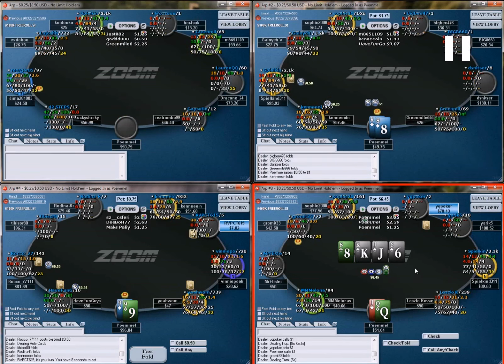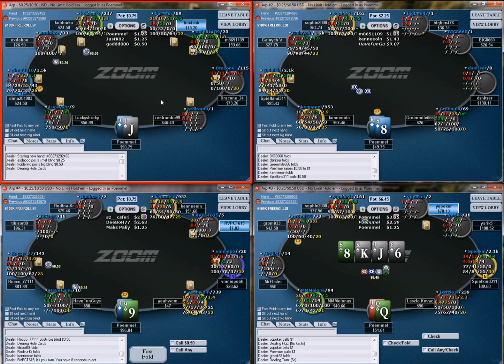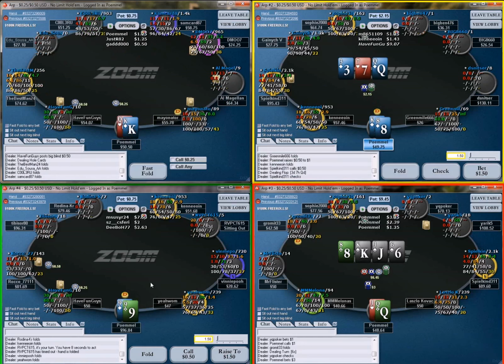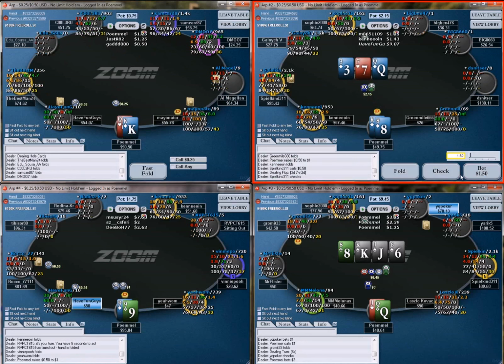Sorry, distracted. Get with it. So we obviously opened Queen Jack and yep, standard C bet. Don't really mind what you do on the turn. I don't mind betting small. I think I'd prefer betting small if I had the Queen of Spades. Maybe there's less reason to bet. I'm just thinking about whether I'm betting or not.